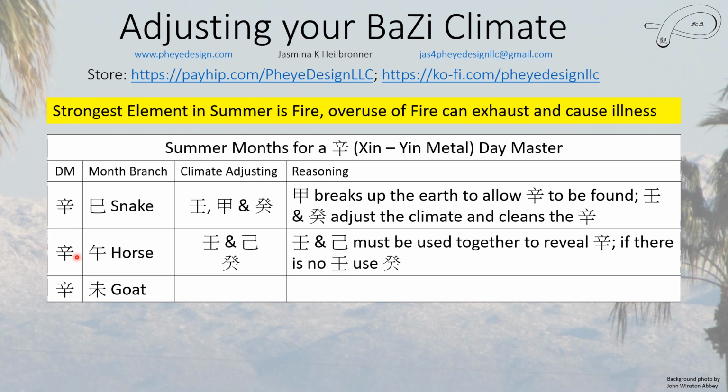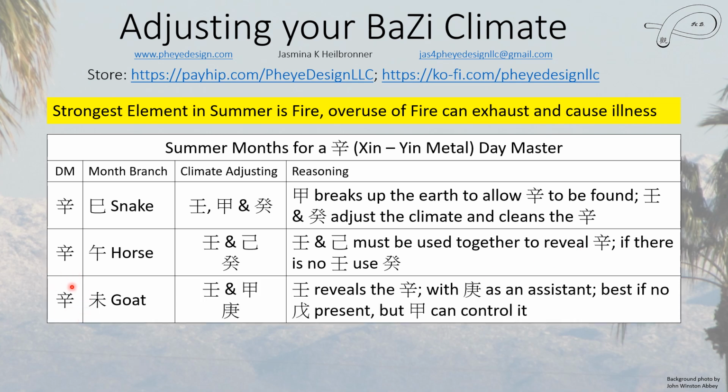So for a sin metal born in the month of the horse, it's a little bit different. They're still using both types of water. Of course that's flexibility, but they also need to have certain types of soil. It's not just earth, but certain types of earth. And that will allow you to see where your ability to transform things comes from. Remember, it's all code.